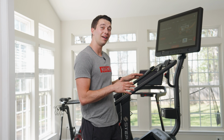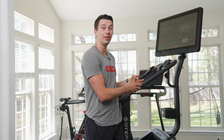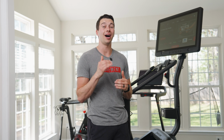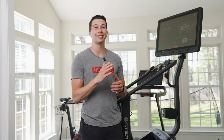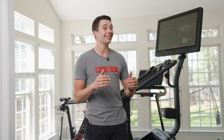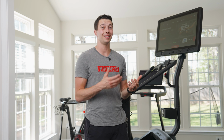I think it is important to note that on the Stepr with a 5.2 inch, this Stepr Plus unit, I didn't get my heart rate quite as high as a commercial unit with a higher step. On a commercial Stepr at level 10, my heart rate got up to 165 beats per minute, whereas this Stepr on level 10, it was only 116 beats per minute. So it's quite a significant difference.